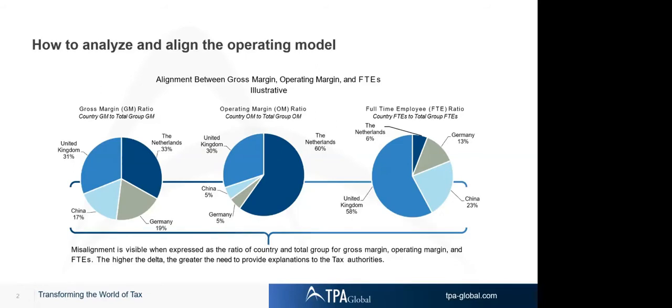So here you see, for example, UK has a lot of people working, it has 60%, 58% of the people, but it only gets on the gross and operating margin 30%. China has quite some people on the ground as well. But as you see, China seems to be more of a subcontractor if you see their slice in the operating margin pie, while the limited number of people in the Netherlands do take a big chunk of the operating margin from the value chain.